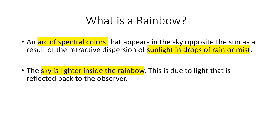It's an arc, which means a circular shape of spectral colors. And it's in the sky opposite the sun, and it's a result of a reflection of the raindrops and the mist in the sky. Right after a storm or after a rainstorm, you'll see the sun shining up into the sky, and then you see the rainbow.